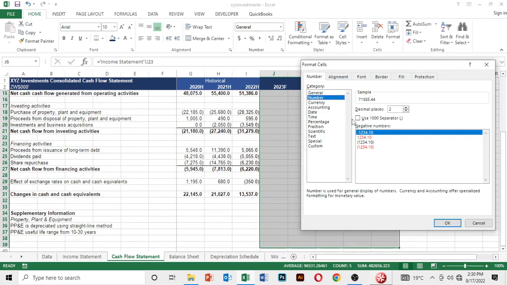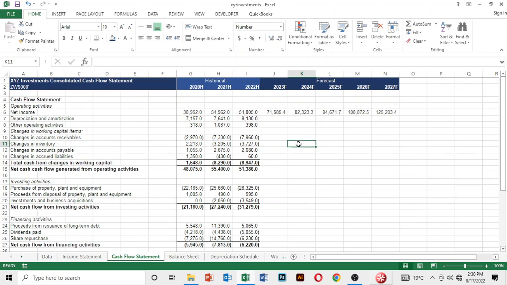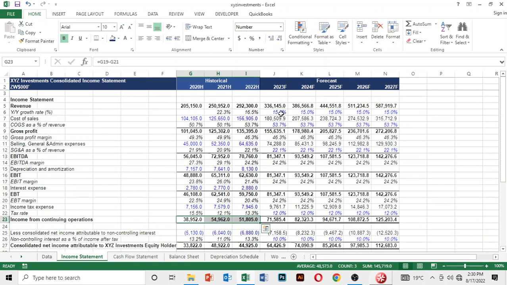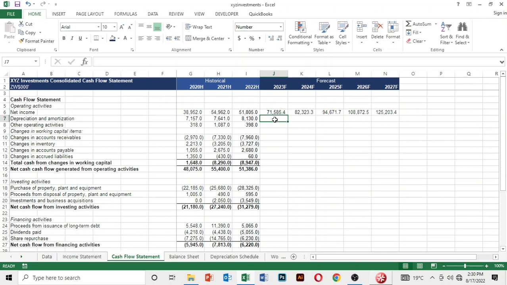Control 1, and then number, show any negative value in brackets. So perfect. So now I think if we go back, we can see that that's the number that we've projected. We leave the depreciation there like that.